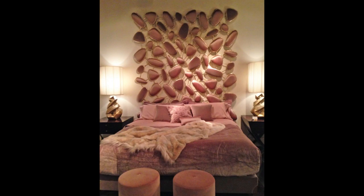The colors this year were very similar to what I saw last summer. They were the bright oranges, the lime greens, the spa blue, and also that dark blue. I didn't see much at all, surprisingly enough, of the colors of the year, which are the rose quartz and the serenity blue that I told you about last month. But at one of the showrooms, Christopher Guy in particular, I did see this phenomenal headboard that was made out of pebbles that looked like padded silk. And so that was really the only soft pink that I saw in the whole market, which was surprising. But it just means that there's a huge array of different colors that you can use. And if you did pick up on the colors from last year, they're still good.